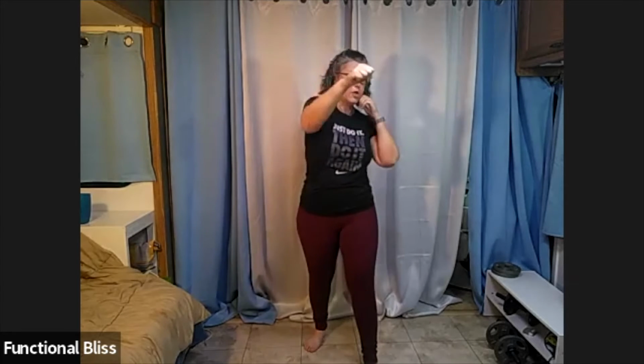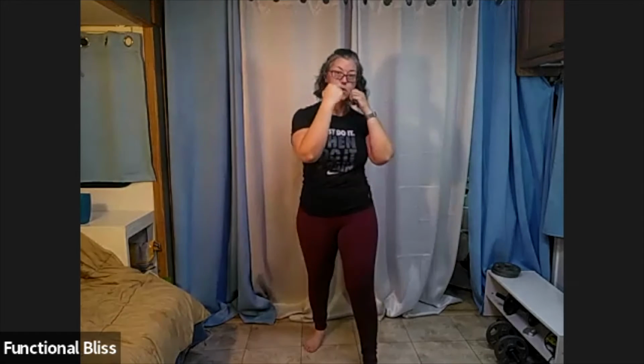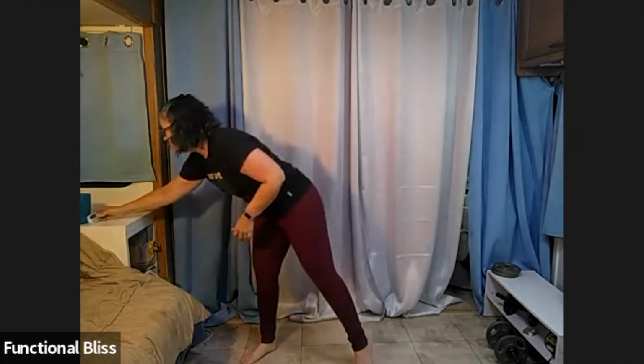From here, we're gonna switch sides, putting that right leg in front. And we're gonna go through the same combos. So this time we're gonna do the jab, cross, hook, upper, all on the other side. And then finishing off with that rear leg front push kick. Jab, cross, hook, upper, rear leg push kick. 2 minutes on the clock, here we go.